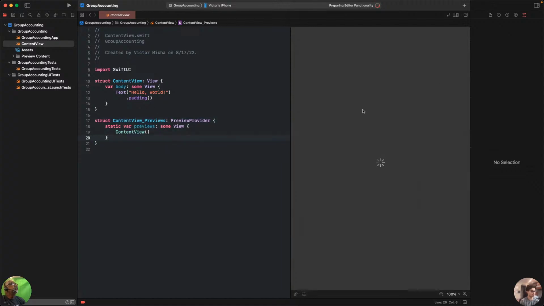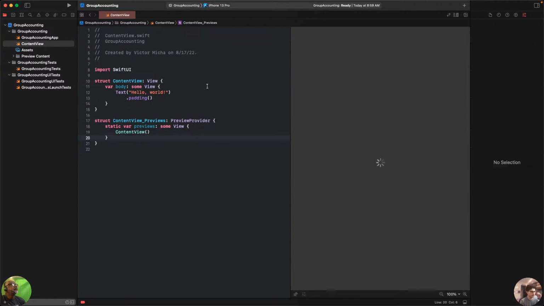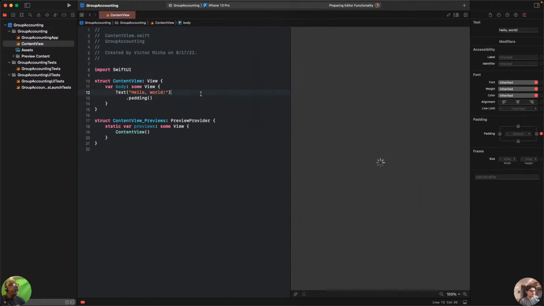The preview is taking a bit long to load, but once it loads, you'll be able to see it well. You'll notice that I just clicked iPhone 13 Pro, because that's where I want to run it. One of the cool things about using Xcode is you can try it on different skins. I have a couple of iPhones, but there are so many of these devices, and each of them might be a little different. With Xcode, you can preview it and check to see if it's performing okay.